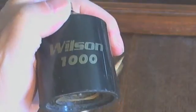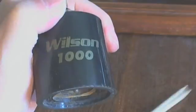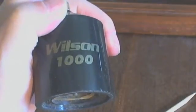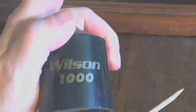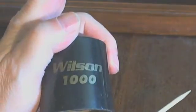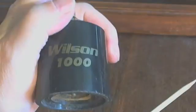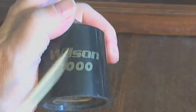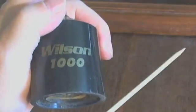So can water get in here? I can't tell you if it does, but it looks like it could — or they wouldn't have put that hole in there. I guarantee you the people building these Wilsons today don't give a hoot whether that fifty dollars you spend on this little antenna does a good job for you or keeps on doing a good job once it leaves their hands. They're running to the bank with your money, that's it.